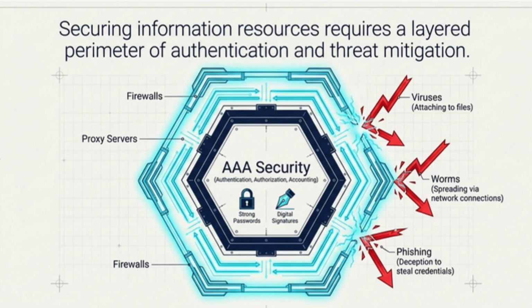When an external user requests a file from the library's database, they don't actually connect to the database. They connect to the proxy server. Oh, interesting. Yeah. The proxy server intercepts the request, examines it for malicious intent, and if it determines it's safe, the proxy server retrieves the file from the internal database and hands it back to the user. Wow. So the external user never actually touches the internal database. Never. The proxy server acts as an absolute middleman.